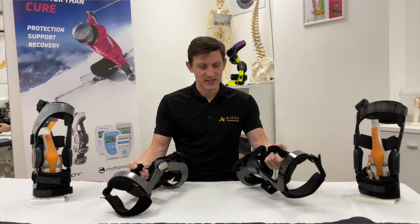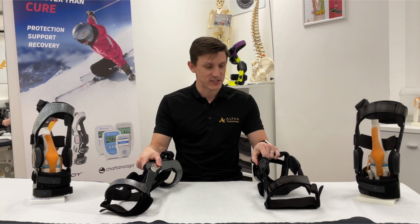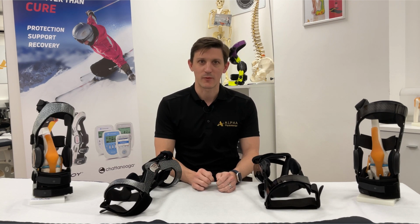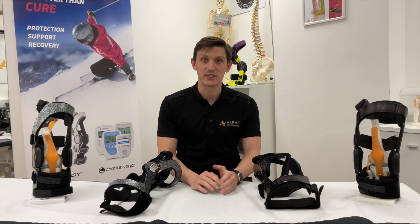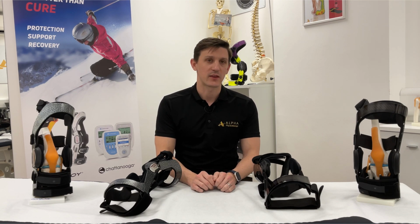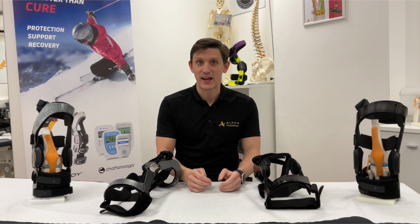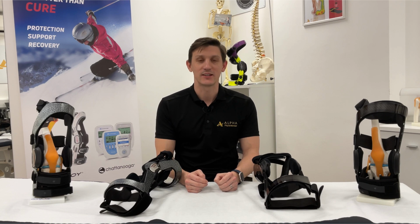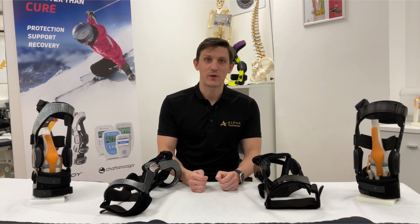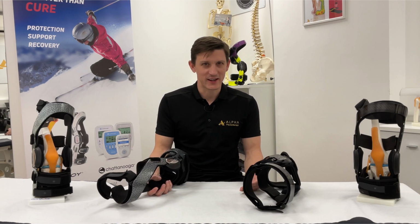Now, as I said, there's lots of different choices when making a decision as to wear a ski brace. But from my perspective, one of the most common things that we might want to look at is the underlying reason as to why we'd want to wear a ski brace. There's an inherent risk while skiing, due to the nature of the extreme sport that it is, that there's an increased chance of having a knee injury, and we may want to mitigate that by using a brace.